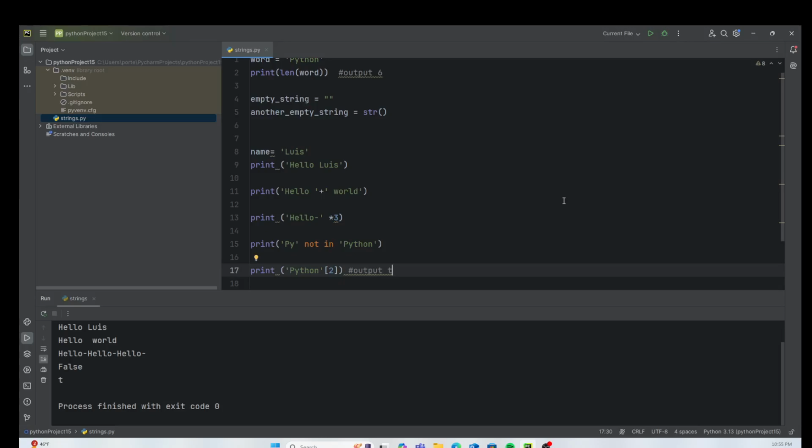When you're looking for an individual character in a string, you have to make sure that you start with 0. So let's put 0 here, and it's giving me a P. Like I mentioned before, the first letter of every single thing that you're looking for is going to be 0.